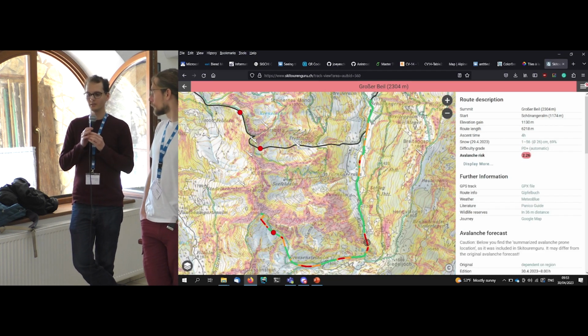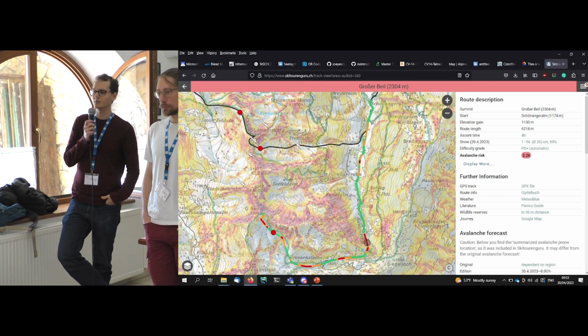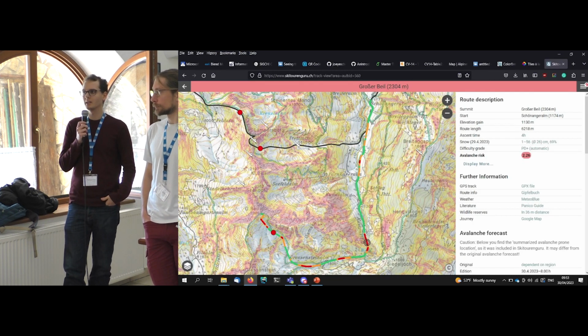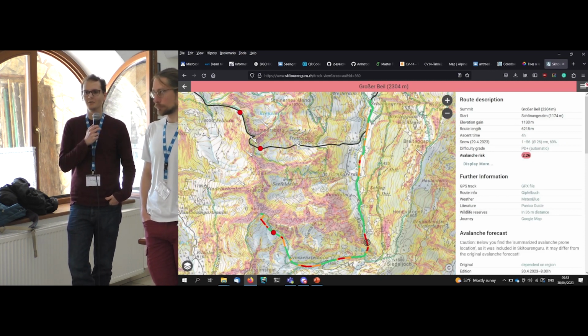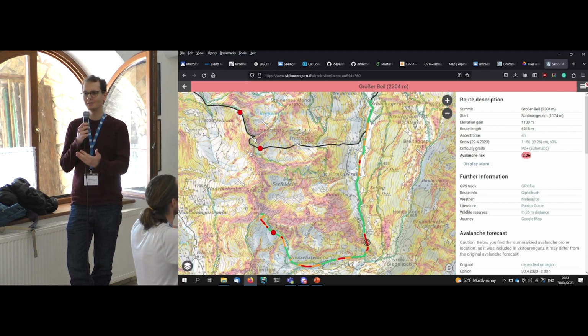Yeah, so the question was whether we can use the digital terrain model and the digital surface model to estimate the snow depth. And the main problem here is these models are usually captured during summertime because they want to have the actual terrain information, not with the additional snow cover on top of it.